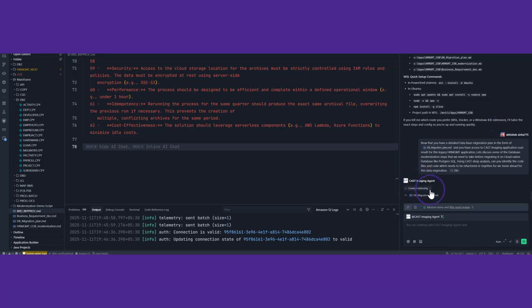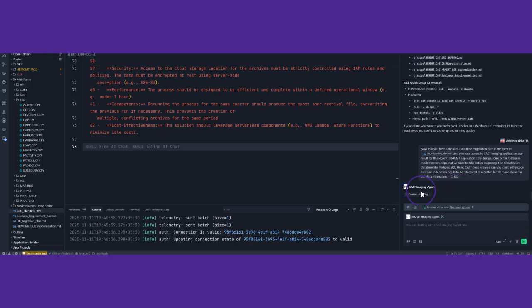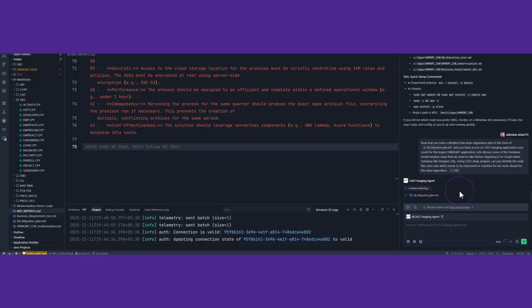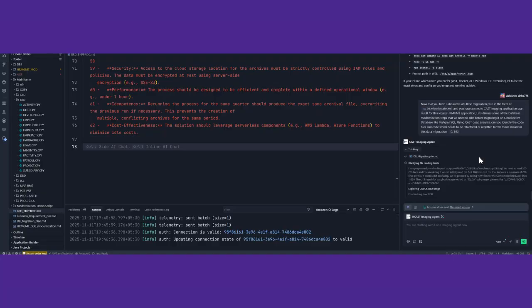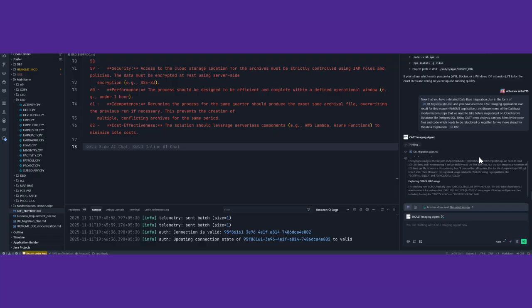As you can see, it is now retrieving the context. It has started checking into the COBOL, getting into the knowledge base.